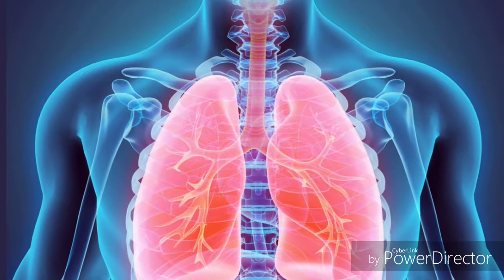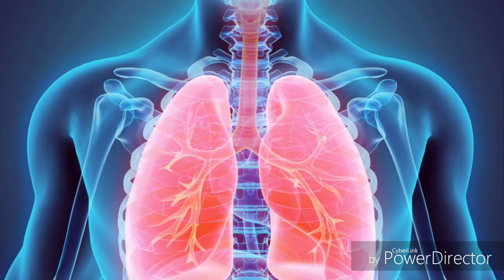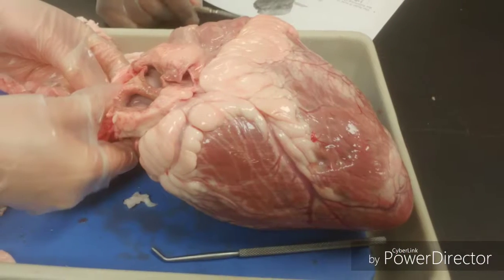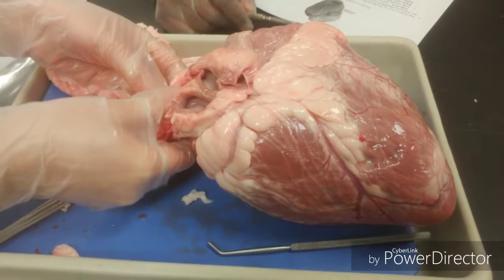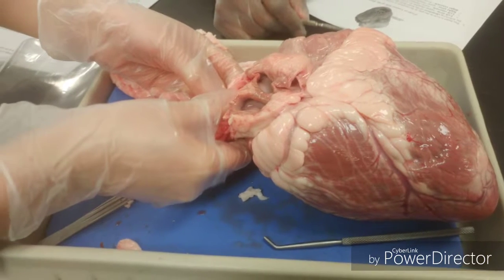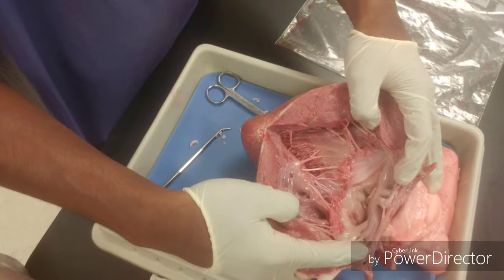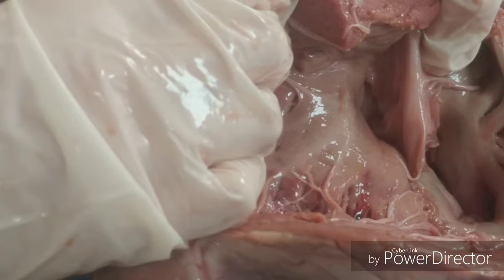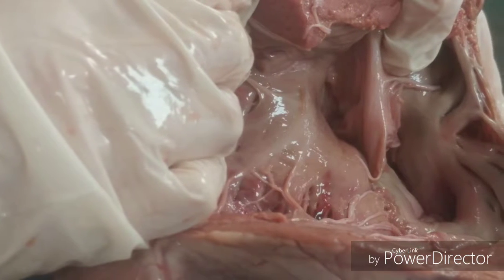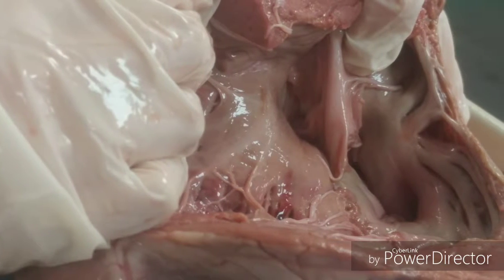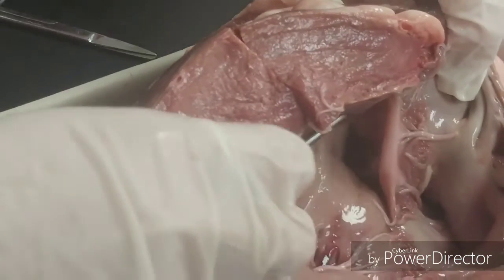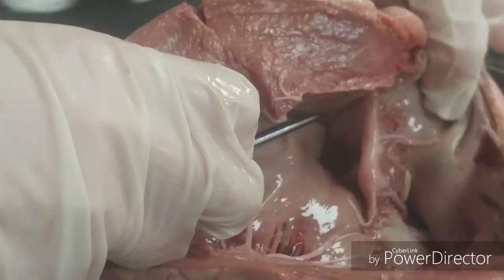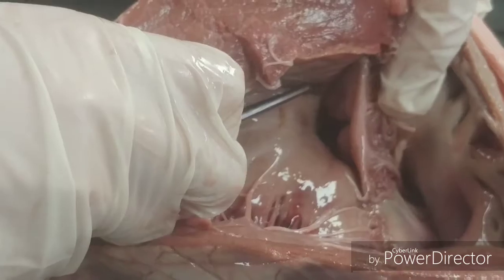And the blood that's going there is going to be reoxygenated and brought back to the heart via the pulmonary valve, which is shown right there. And from the pulmonary valve, it's going to go into the left atrium, and then from the left atrium into the bicuspid valve into the left ventricle. And from there, it's going to go into the aortic valve, which is shown below. The aortic valve has three flaps and allows blood to go into the aorta and to the body.